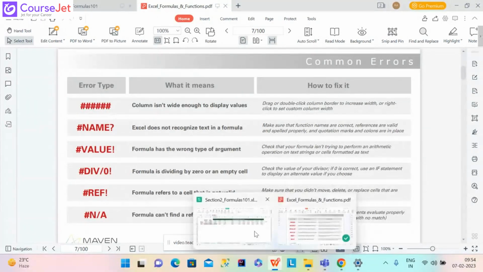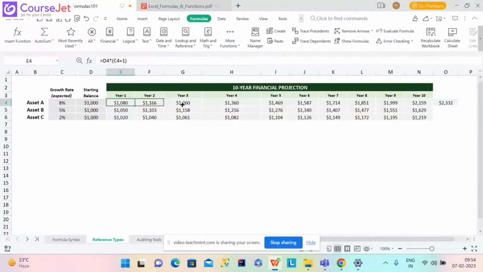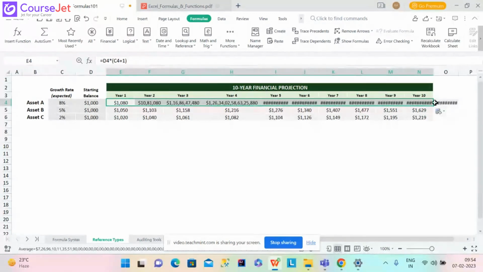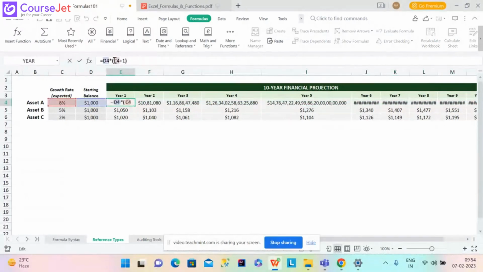So you might have noticed this. If you get such a type of dollar symbol, you just have to come to your column and extend the width once again. The numbers are small here, so we got this error type. If you just double click on the width, it will adjust to that length size automatically. So let me change this.